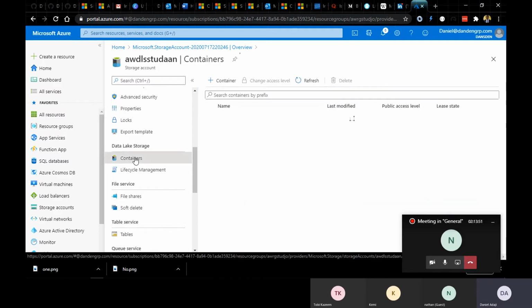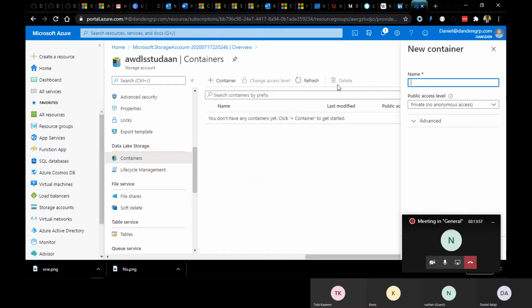And when you click on containers, here too you can manage lifecycle, but we are not talking about that now. Lifecycle, whether it moves from hot to cool, from cool to archive. And when that is done, you bring it back, you have to rehydrate. But that's not focus for tonight.